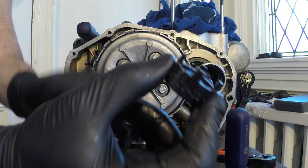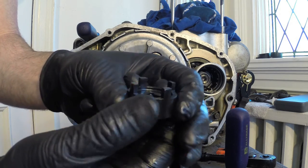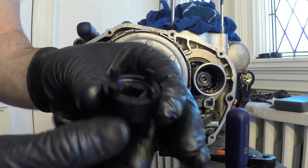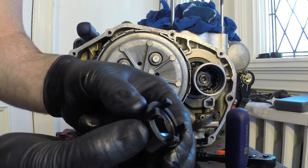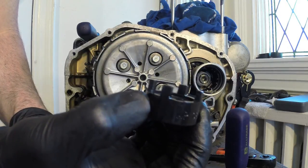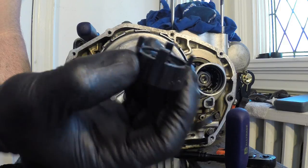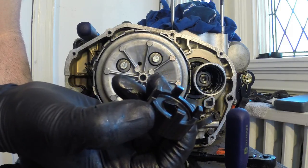I've seen guys actually make these things from old sockets. You could do that. Unfortunately, I don't have the tools and equipment here to do it, but this will cost you around 20 bucks, anywhere from 10 to 20 bucks depending on where you live. But good old eBay, Motion Pro.